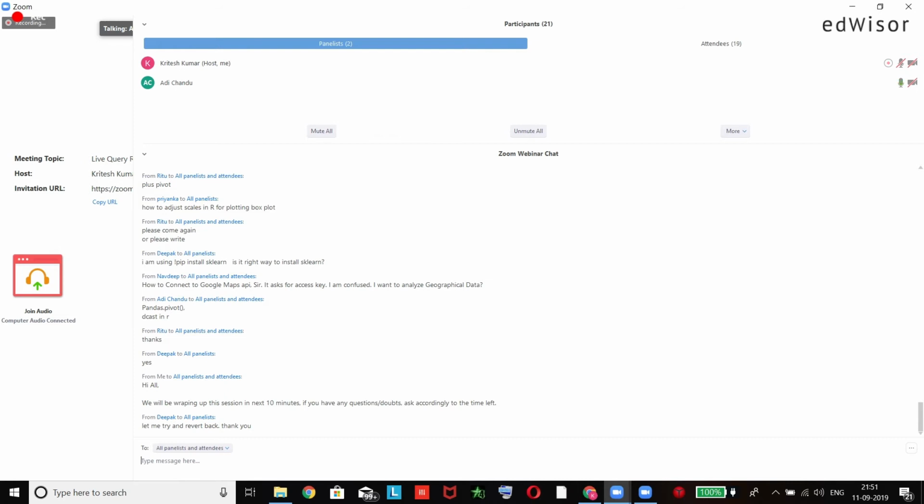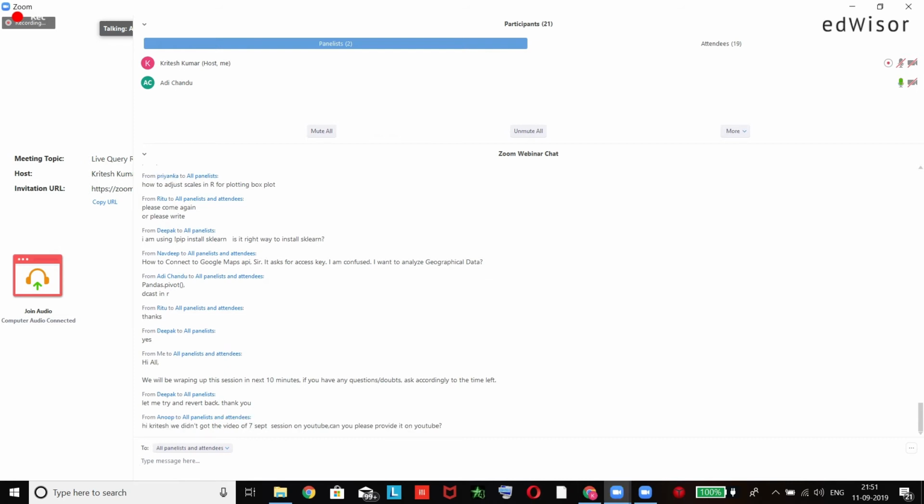Because in general, when we are in an organization network, it works. But outside of the organization network, I have to check once. Okay? When you're in an organization, you can analyze these maps because we have full access to Google Cloud. In those cases we can easily do that, but outside of Google Cloud, I have to check and I'll get back to you on this. Okay.